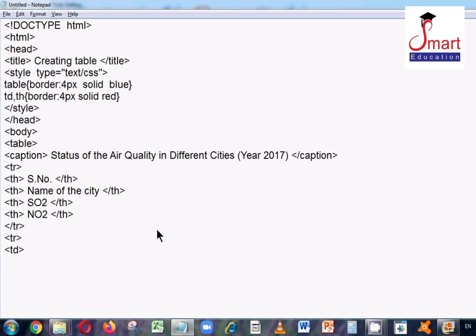So first we have 1 in td. Then in the second cell of the second row we have td again, and you can see Delhi. Then close td tag. Next again td. Let's see the table again.